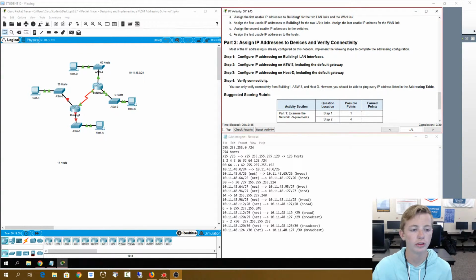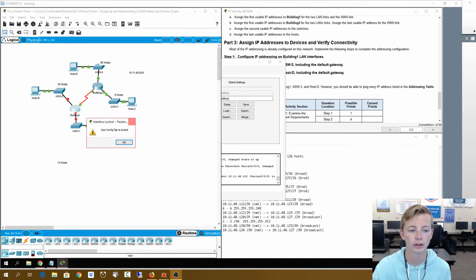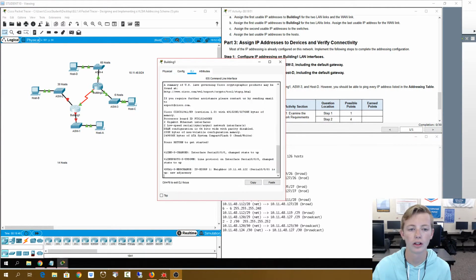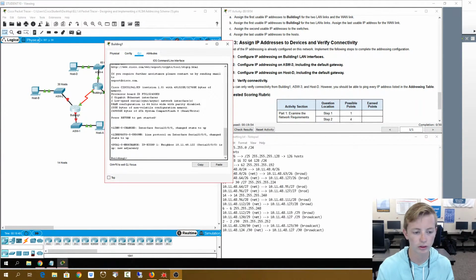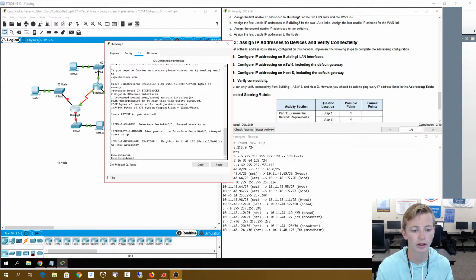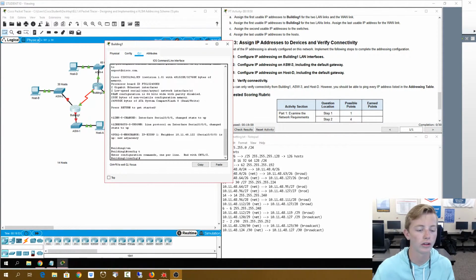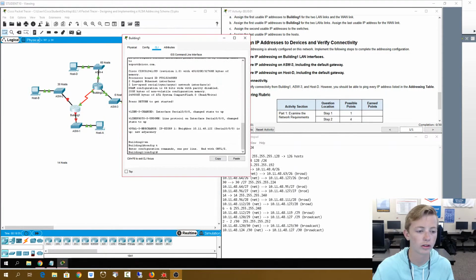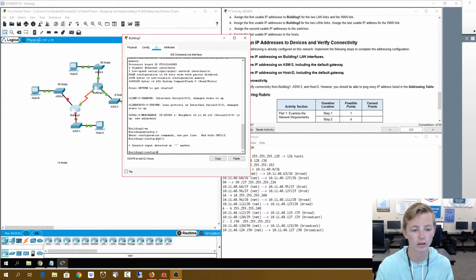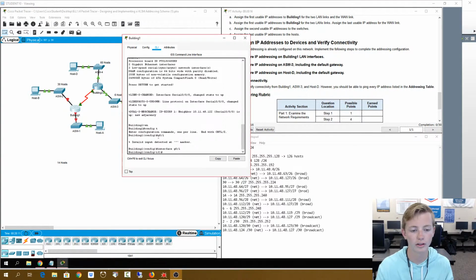So then we will go to, let's start with building 1. So we would enter here, enable, config t. We'll start with interface G0/1.